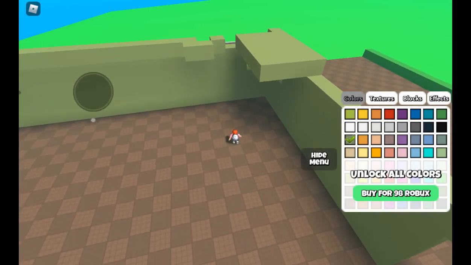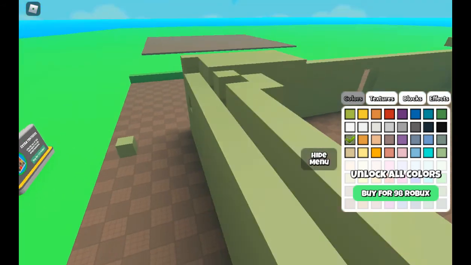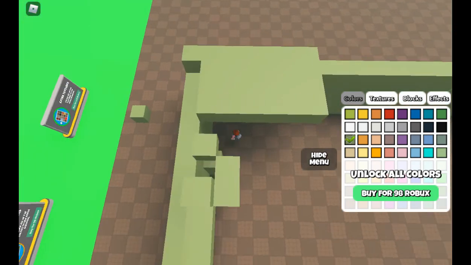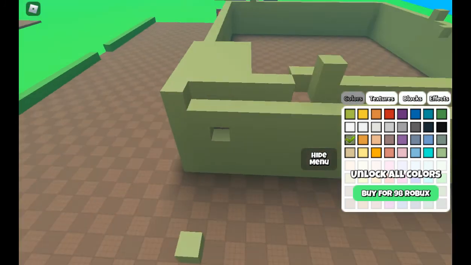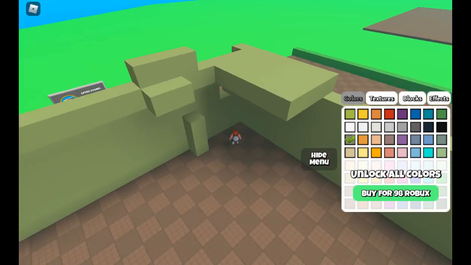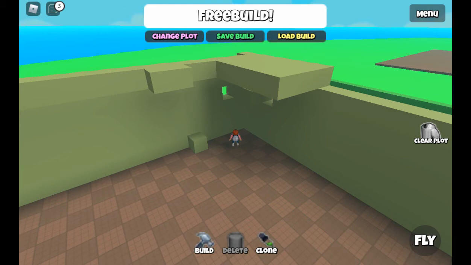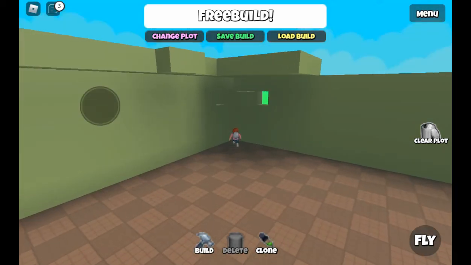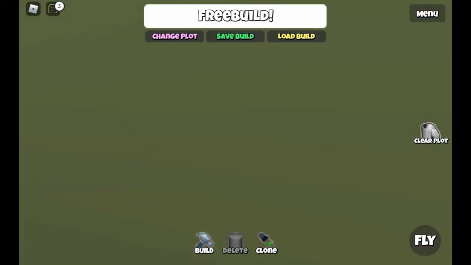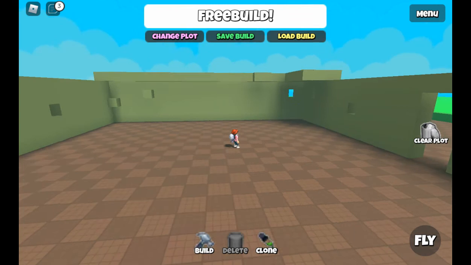Okay, now let's build again. Seriously. What is that? Something's just flying. Wait a minute. You can fly in this game. I can make a few windows, just for light. Perfect.